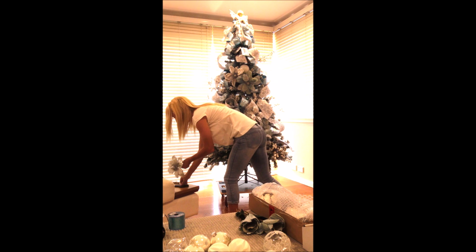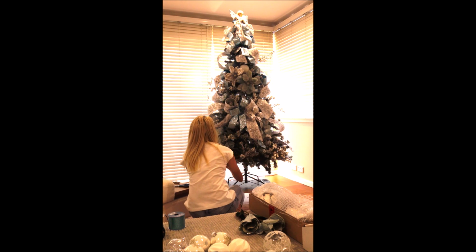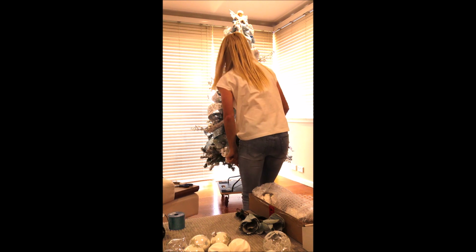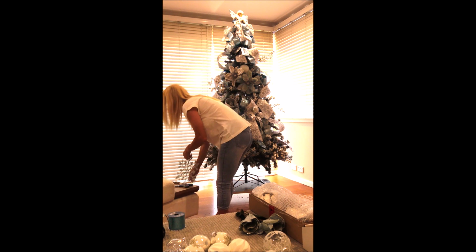Okay. So this one, I think I'm going to put about here. All right, I'm going to step back and have a little look and see what that's looking like. Okay, it's looking really good, I think. I'm loving the ribbon. So all I've got now is the ornaments. I really want to get some snowflakes on there. The crystal ones aren't doing it for me though, so I'm going to see how I go with these silver ones. Hopefully.